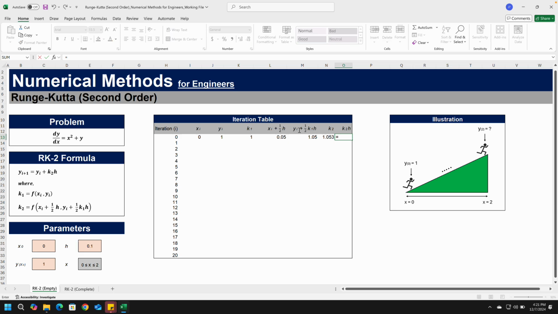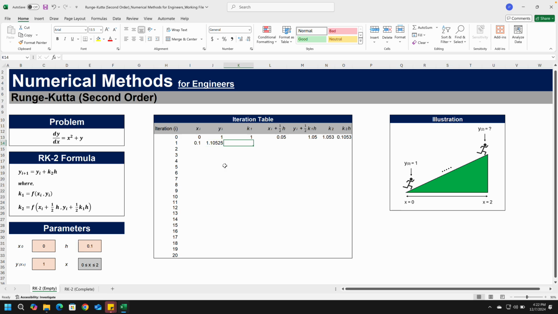And we have k2h, which is simply k2 multiplied with the step size, dollar sign that. And here, the next xi value is simply the previous xi value plus the step size. And our yi is this formula now, which is simply the previous yi plus k2h, which we found before.